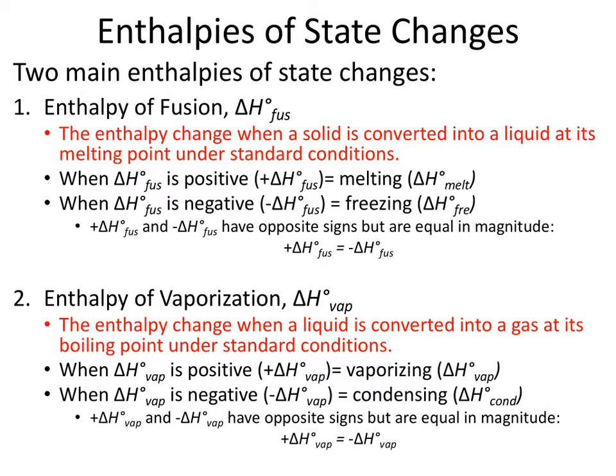Now, if it's negative, that means that the system is losing enthalpy, and that means it's losing some of its potential and kinetic energy into the atmosphere. Okay, and as a result, it has less energy for itself, and that means it is going to be freezing. So they're of equal magnitude, but opposite signs. The same thing is occurring for vaporization. When it's positive, that means it's increasing its enthalpy, gaining energy from the atmosphere or from the environment, going from a liquid to gas. The opposite is true when it's negative. It's going to be losing energy into the atmosphere and condensing, meaning going from gas to liquid. Same thing, they have the same magnitude, but opposite signs.